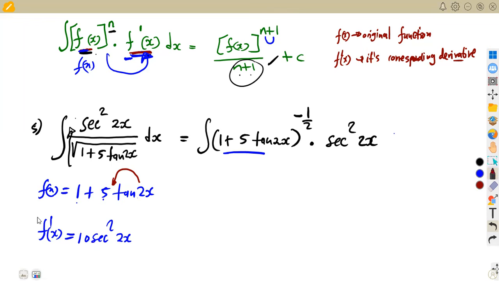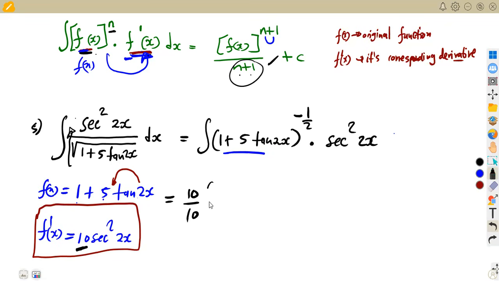Here there is a 10. On our first derivative, we are supposed to obtain a 10. But here we do not have a 10. We are supposed to have a 10. So what are we going to do? All right, just like the previous part, we are going to multiply by 10 over 10. That's it, we are done.